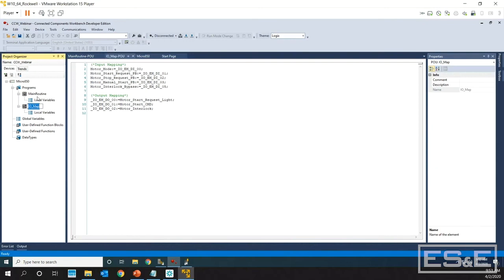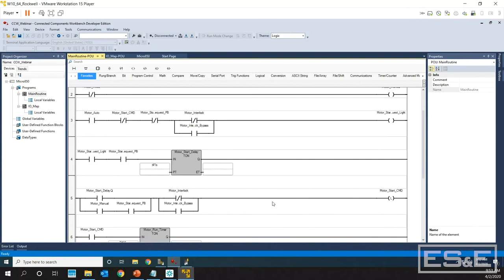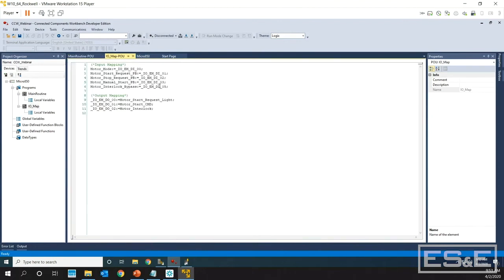And I created one using structured text as well as a simple ladder logic. So the majority of my code I have in my ladder logic, but I like to do a lot of I/O mapping in case I change things later. So I wanted to just show you guys what the syntax would be for the structured text. Again, if you hit F1, it'll show you a lot of the syntax and help you understanding it.